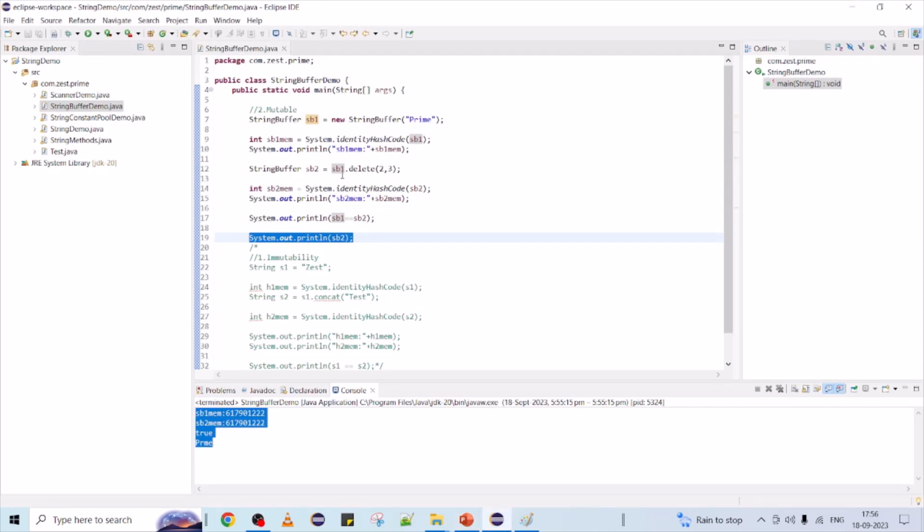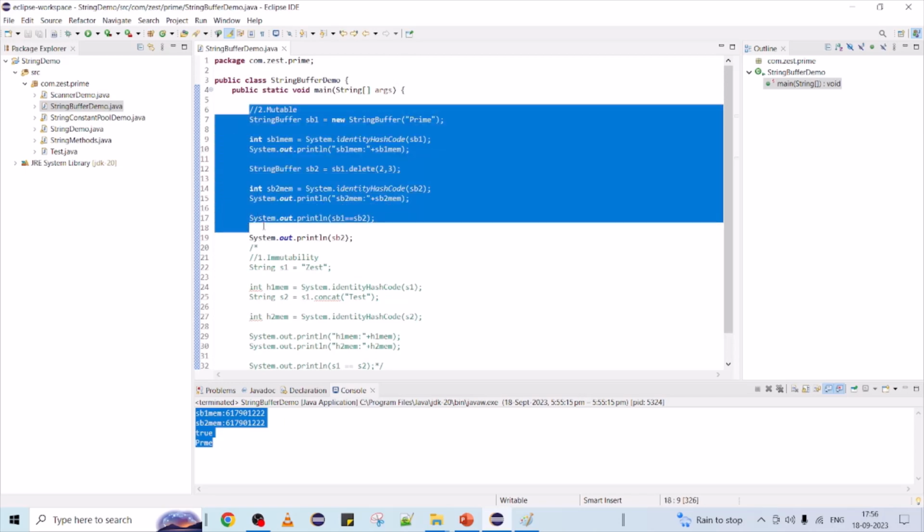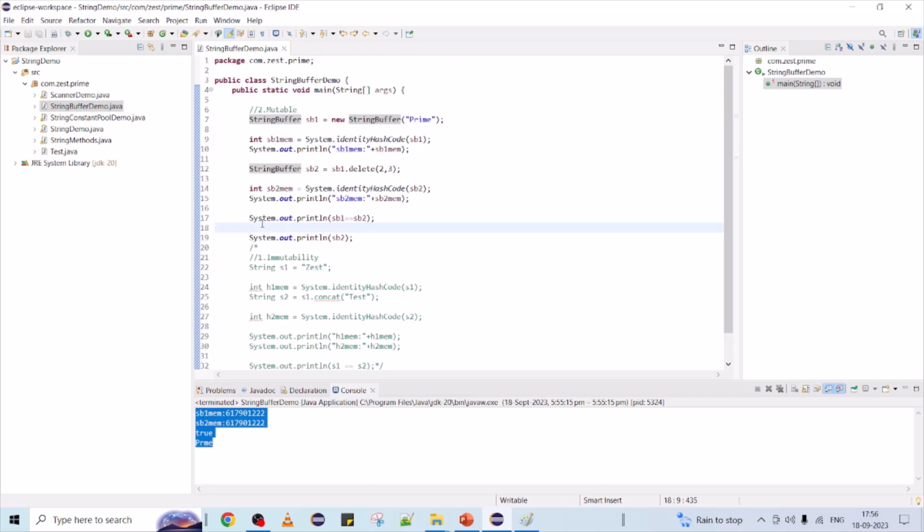We have already seen that whenever you modify the string repeatedly based on the requirement, string buffer is more efficient because it is not creating new objects, it's using the same existing objects. So that way we can say string buffer is more efficient in case of string manipulation.